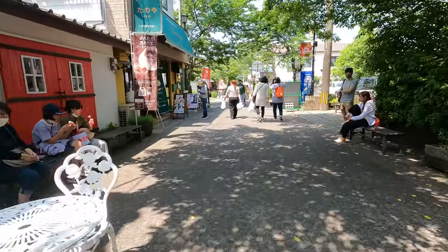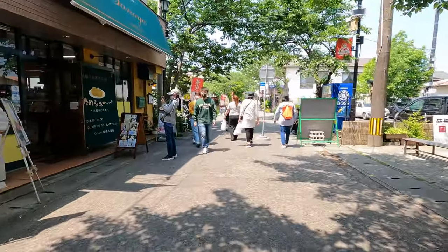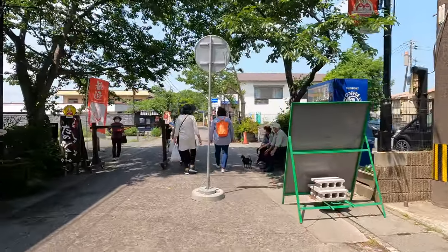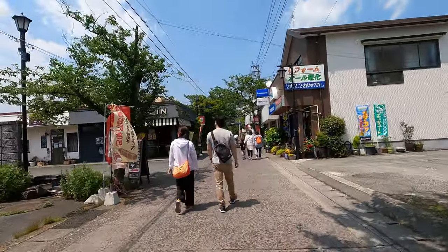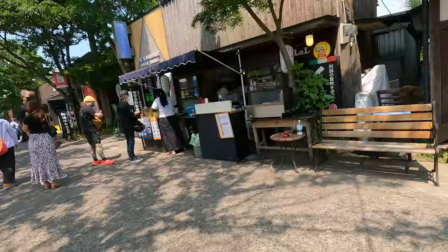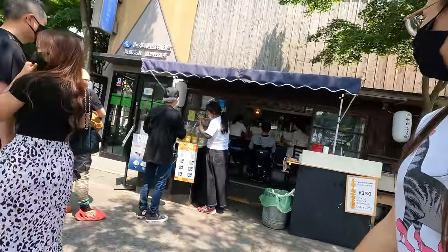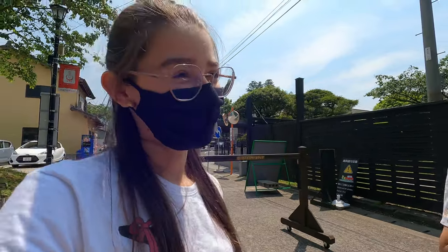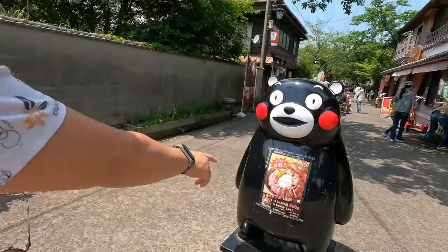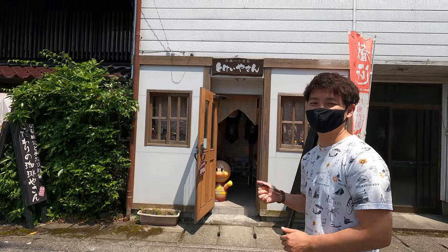Yeah, so this is somewhere around Aso Shrine, and right next to Aso Shrine there is a small path with restaurants on the sides. We came here to eat Akaushi Gyudon, but it was closed. We always have this problem. We always go somewhere, we get there, oh, we're not open today. And it was closed only today. Only today. Oh, that one's good too. The smallest toy store in Japan.